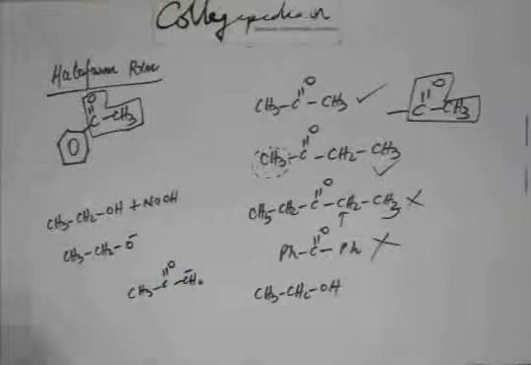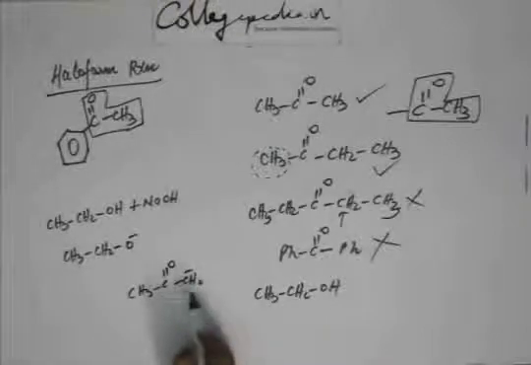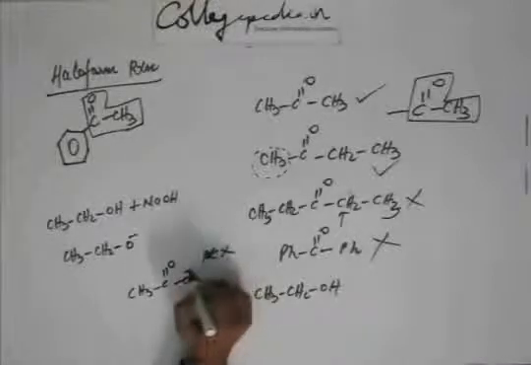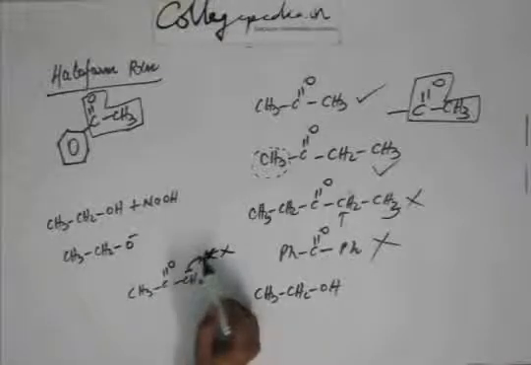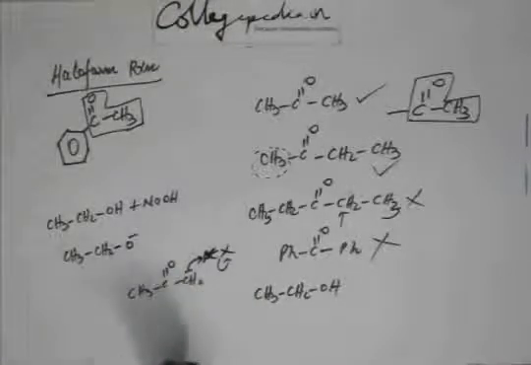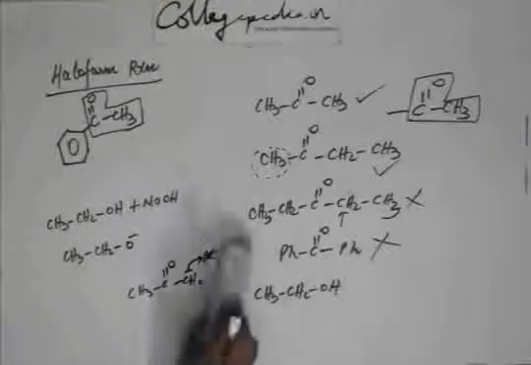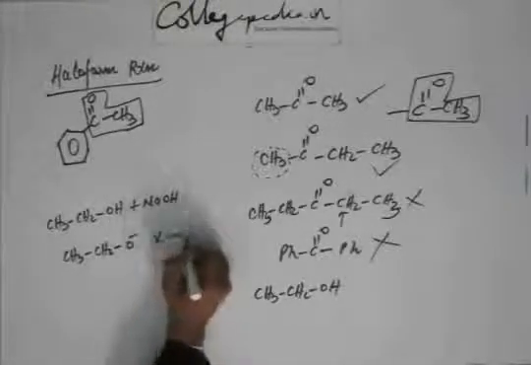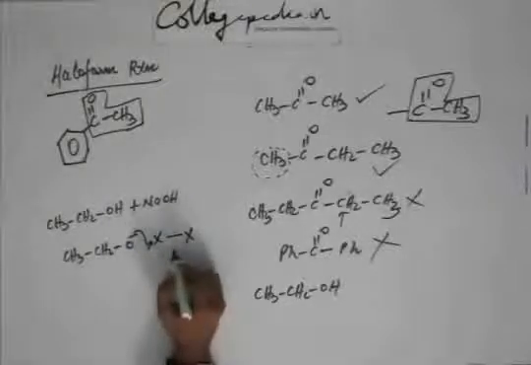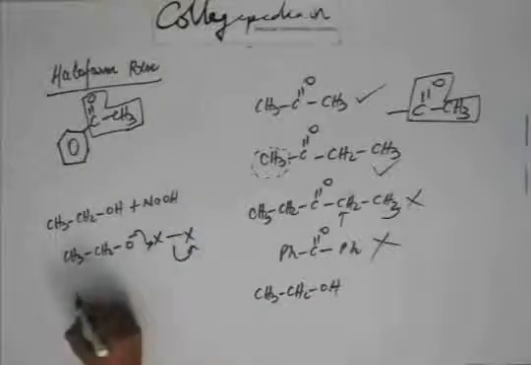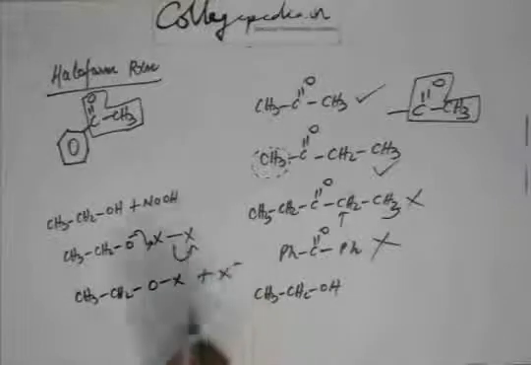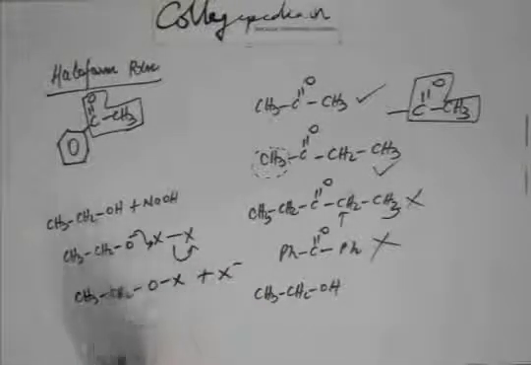Remember, the first step of haloform reaction was: the base abstracted the hydrogen from this carbon, and this carbon again reacted with halogen. So it used to put its electron in the anti-bonding of one halogen, and another halogen used to come out. The same thing would be done by this oxygen as well, because X⁻ is much more stable than O⁻. So if there is an X, this O will attack this X and another X from the front will come out. In that way, the charge will disappear from O because the O–X bond will be formed and appear on X, and since X⁻ is much more stable than O⁻, the system will overall be stabilized.